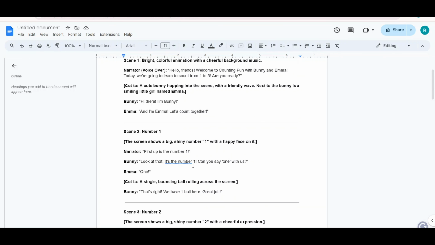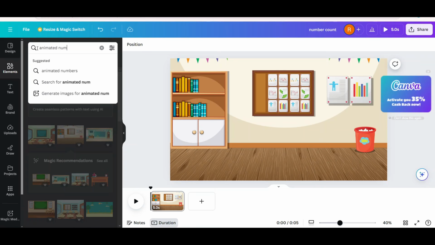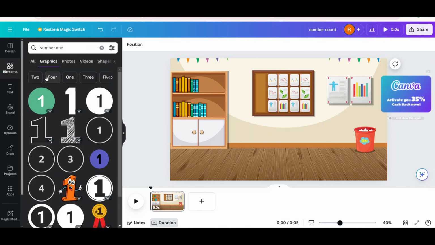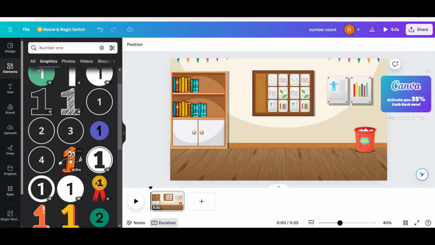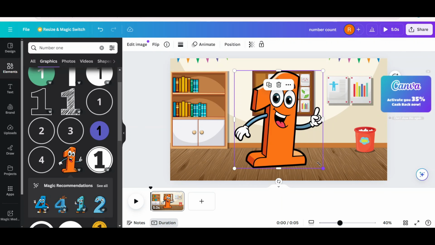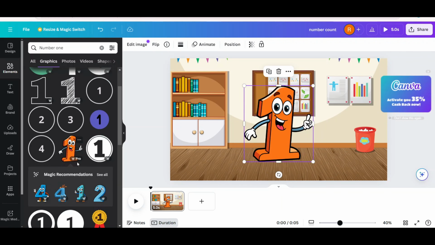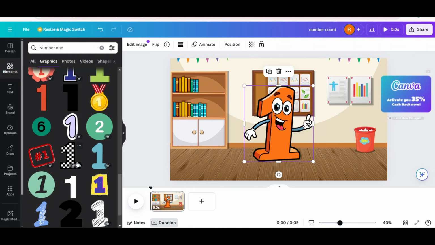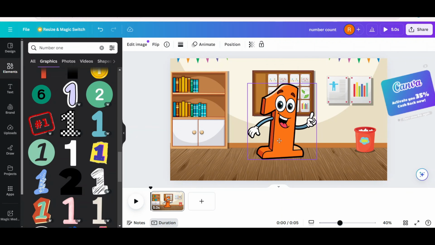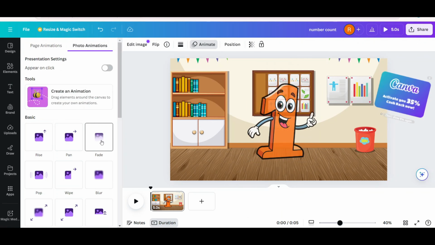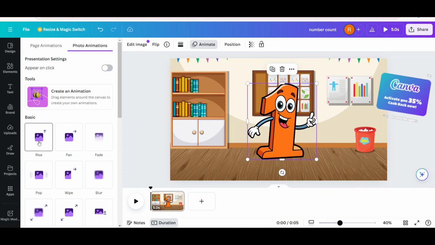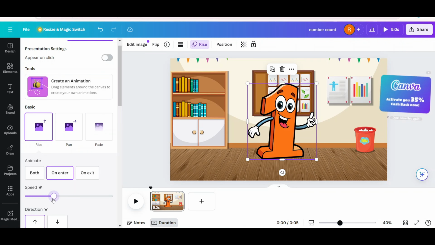For the second scene we need number 1. In the search bar write animated number 1. Choose this one. Then select the number and animate. Choose Basic and choose Rise.